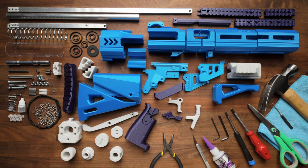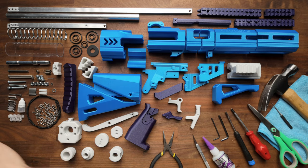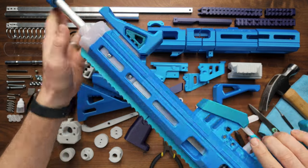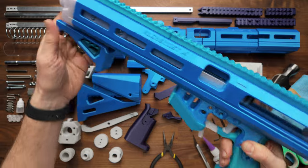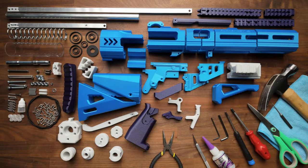Today we are going to build the Sillybutts Alchemist. This is a remarkable blaster that I really have taken a liking to. It's got these palm bearings that make the prime oh so smooth. And it's just a very well-styled, very cool blaster. So let's get right to it.